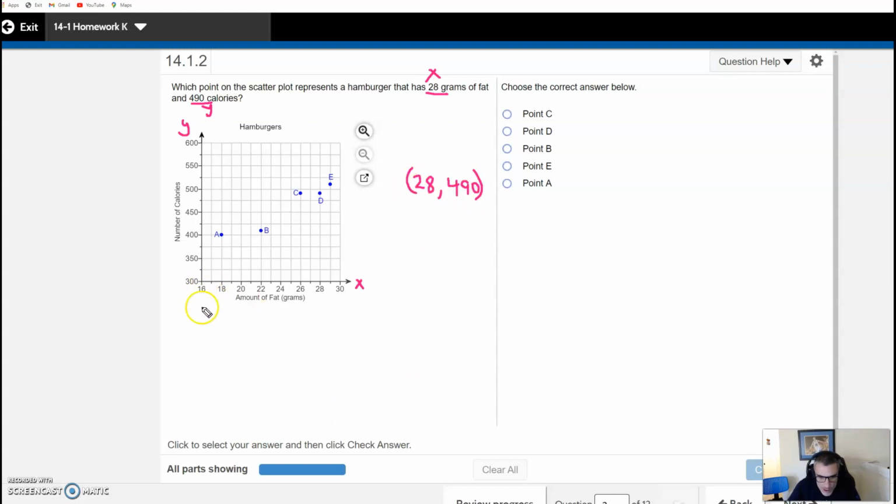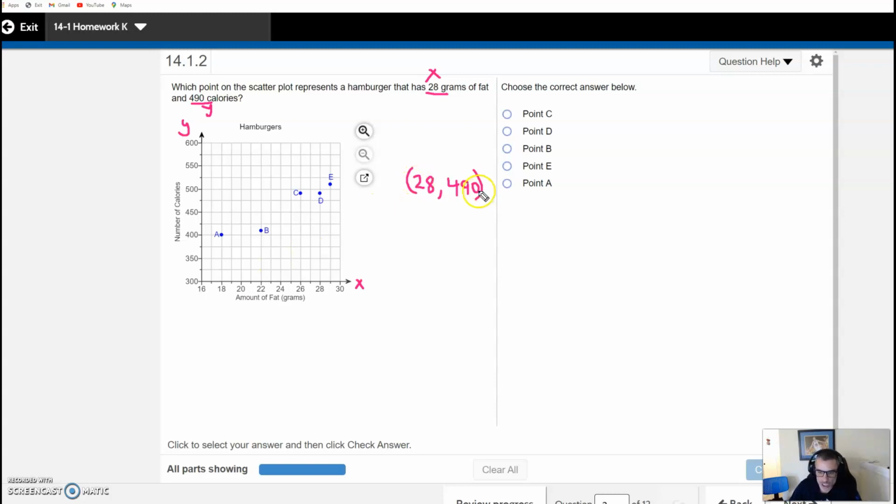So I'm going to go over. Notice, just a little side note, this graph starts at 16 and 300. It doesn't start at 0. This is what's called a truncated graph. Basically, you do this when there's no information to show until we get to, in this case, 18, and the lowest number is actually 400. So we don't need all the numbers that are less than 18 on the x and less than 400 on the y, although they did give us some. So they truncate the graph to get rid of all that empty space. So we don't have much empty space.